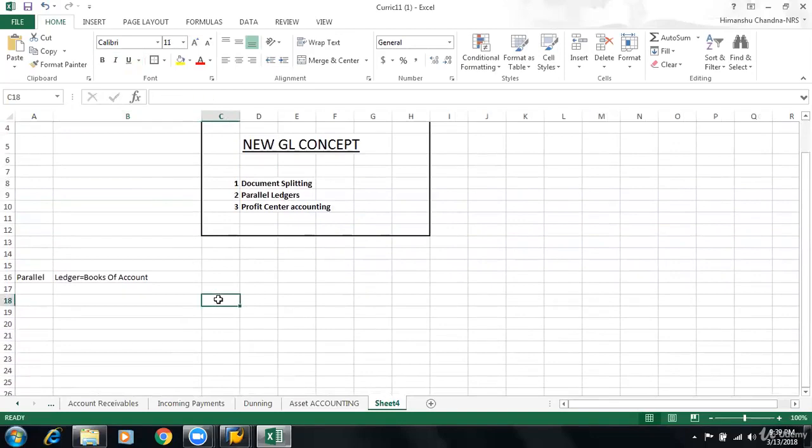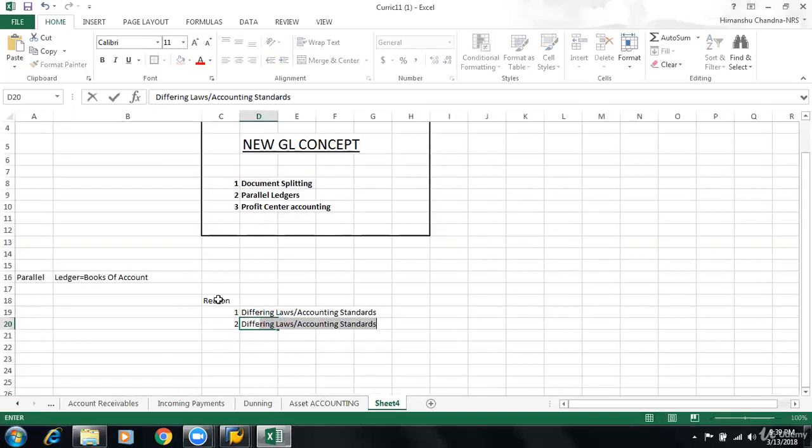Reasons why you need separate books of accounts are: number one, differing laws or accounting standards or procedures. Second, differing fiscal year.